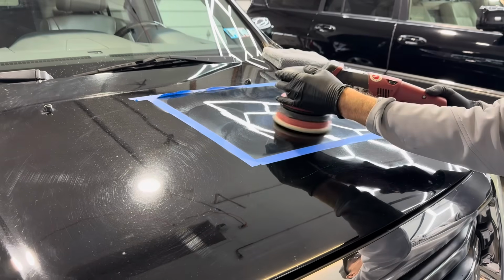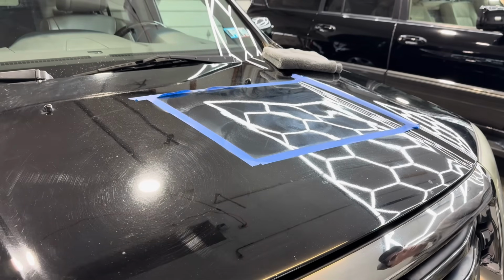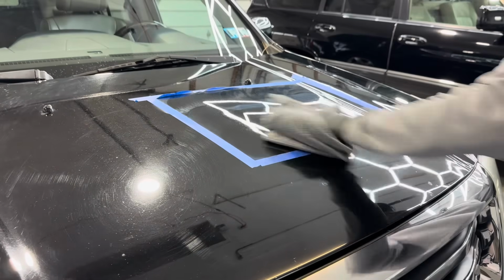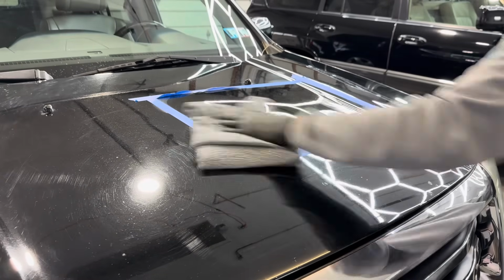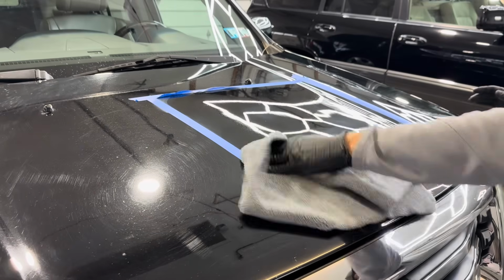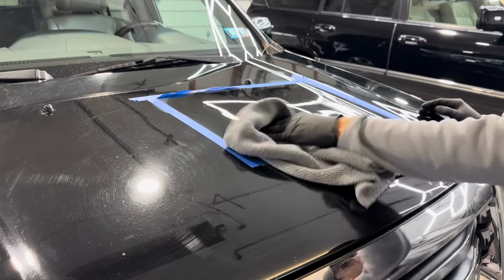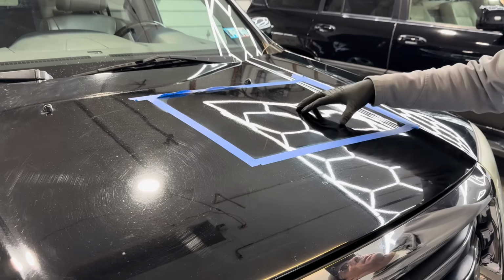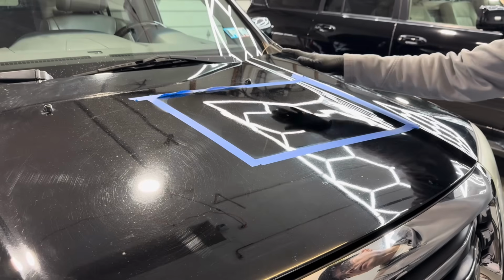Okay. We've just done 2 passes in a crisscross pattern. We'll wipe off the residue, see where we stand, see if we need to go further and what we would need to do. And with this being a very, very soft clear from Honda, I definitely see that I need the finishing step. So let me get a finishing polish, a finishing pad. That should do it, guys.